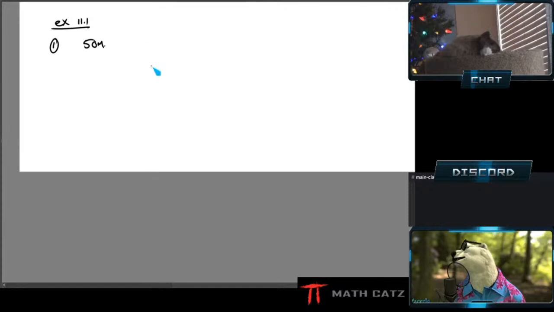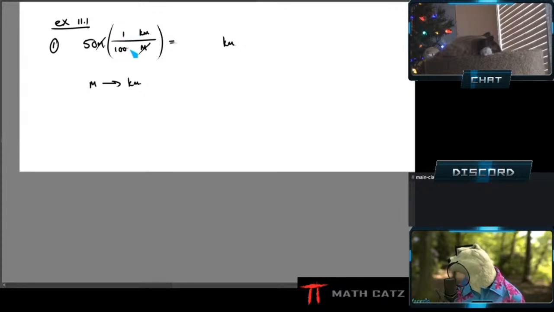Again, this is my way. You don't have to do it exactly like this if you already have experience. I want to go meters to kilometers. Well, I can do that right away, right? So my meter unit and my kilometer unit will be positioned like this so that the meter unit can cancel, and my answer will be in kilometers. What's the conversion pair? 1 kilometer is 1,000 meters. So then 50 over 1,000. Let's show it in the chat. Nice to see something sometimes.